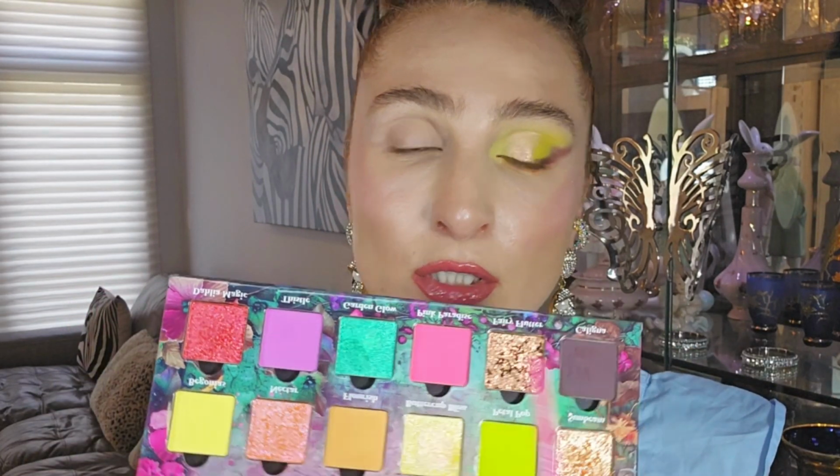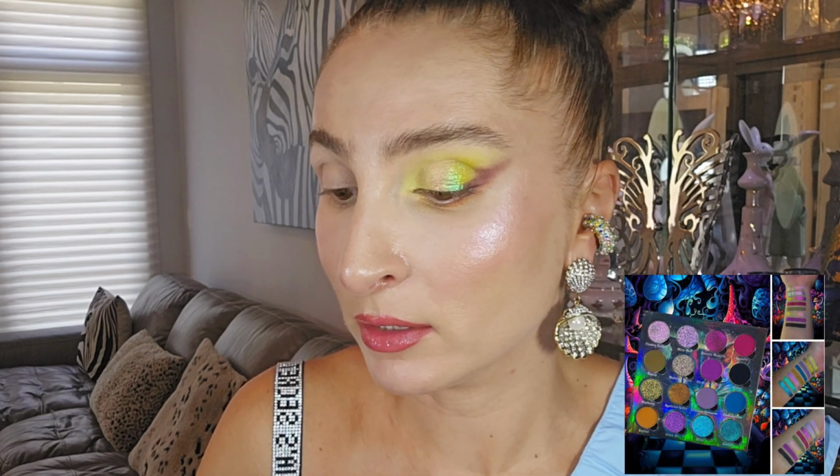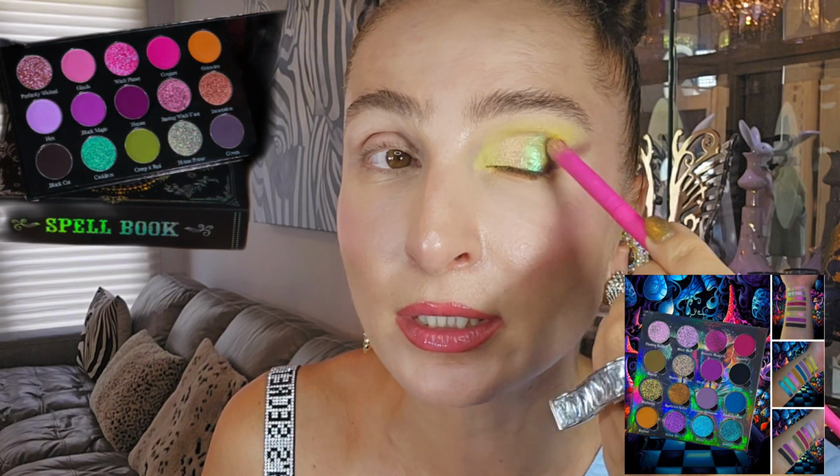And now I'm going to complicate my look more, so I'm going to go with this beautiful color, this one. It's called Garden Glow. I'm going to put it in the... Ooh, this reminds me also of the Tea Party one, the same kind of shade, and also Basic Witch. This shade was always my favorite. Maybe it's a little bit different.